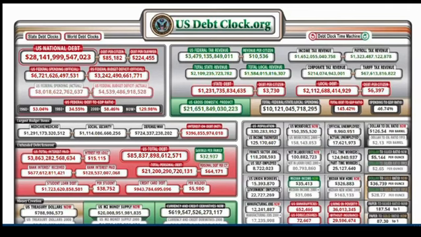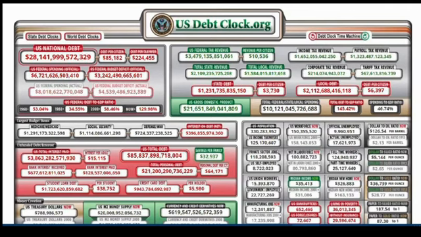An interesting internet site is the US Debt Clock, at usdebtclock.org. As of April 7, 2021, it does not include the $1.9 trillion coronavirus stimulus bill. In the upper left is the US national debt, a little over $28 trillion. Skip over the box to the right, to the debt per taxpayer box.